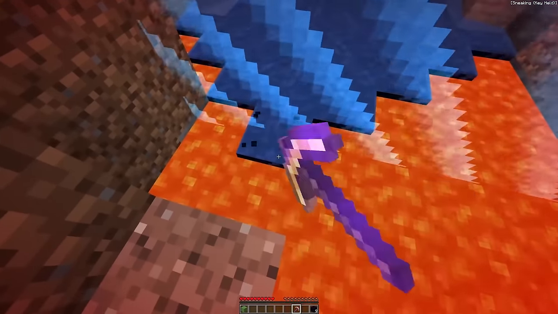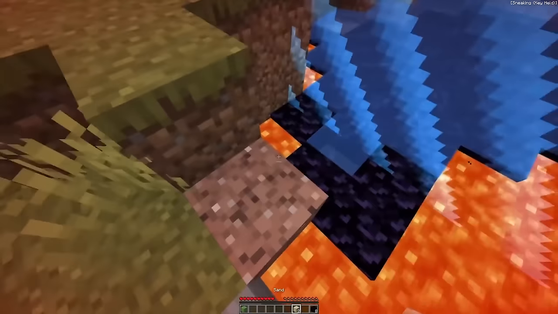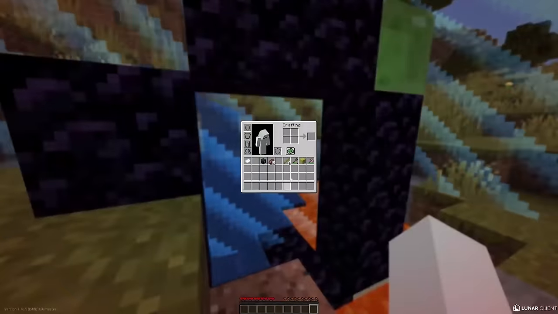Hold up, let's see if this works. Okay, there we go, bro. Nice, it actually worked. Now I place one obsidian here. I get the sand. 1, 2, 3. I get the sand here. 1, 2, 3. Slime block. 2 like this. Oh, my God.